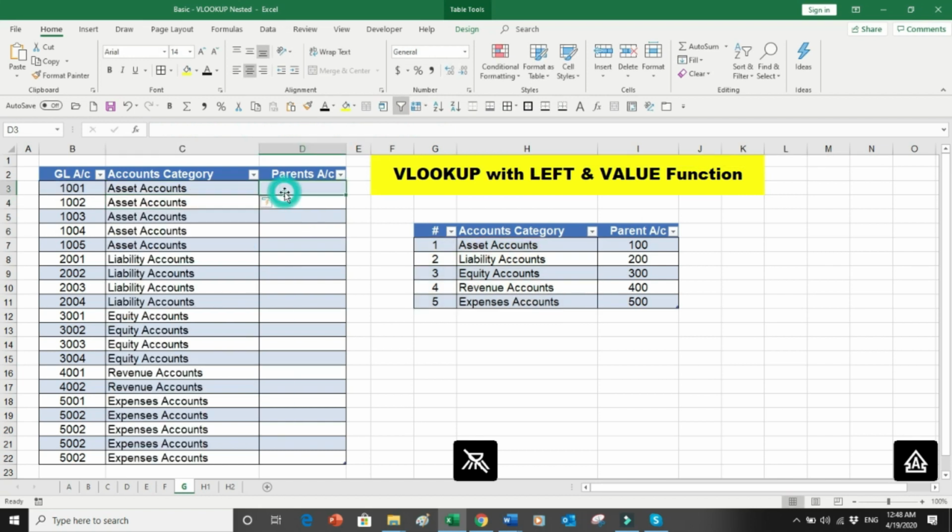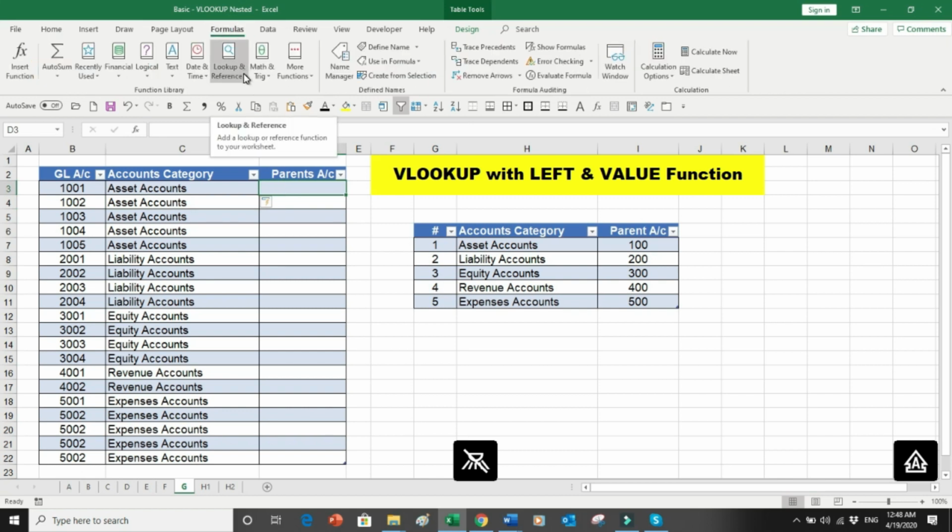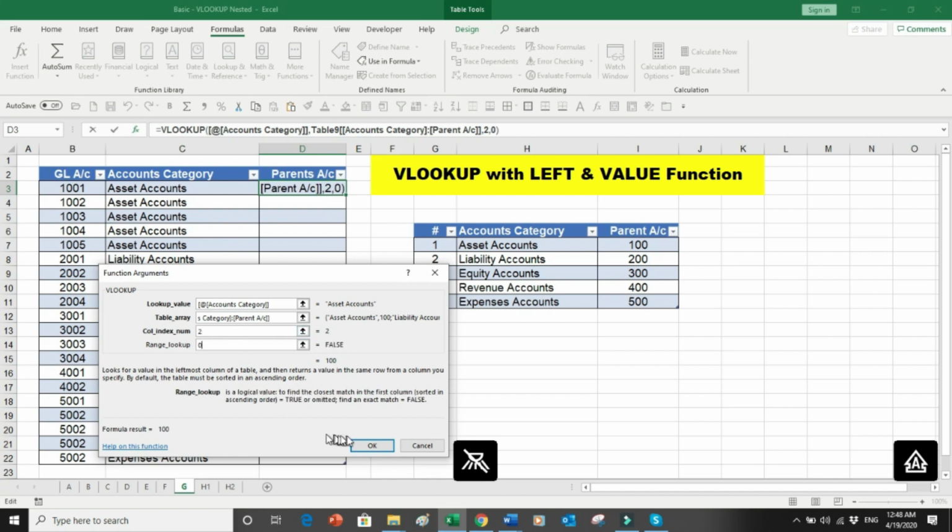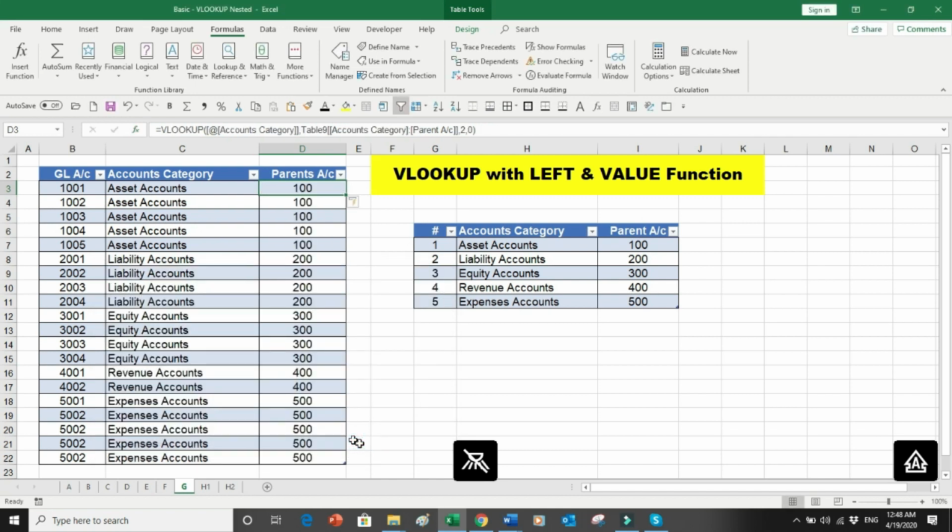And now this is a very simple formula. I can go through formulas also. I can say VLOOKUP what, this description where? Over here. Okay. And if it's found, pick column number 2 because the parent code is over there, and I want exact match, enter, and here you see these numbers appear in front of them.